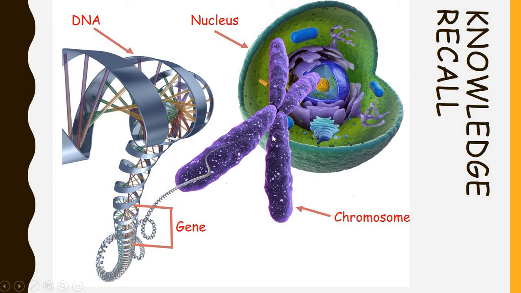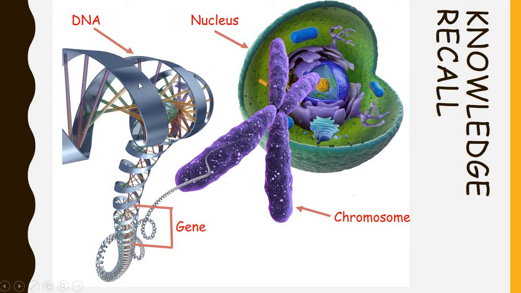Okay? We have a total of 23 pairs of chromosomes, 46 in total, half from mum, half from dad, that make up us, who we are. Now, if we were to unwind all of that DNA from the chromosomes, a section of that DNA would be called a gene. And it's the DNA then that unwinds to reveal the base pairs that's then made a template to code for amino acids to then make proteins.